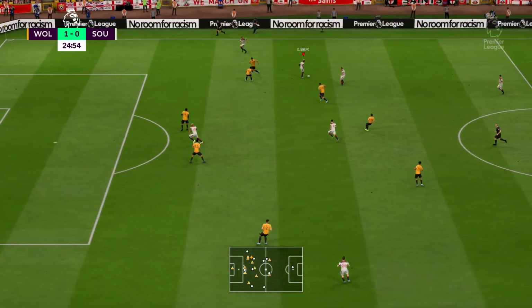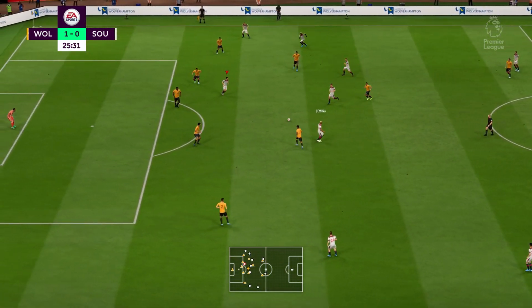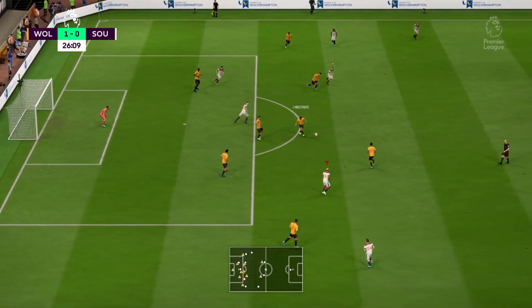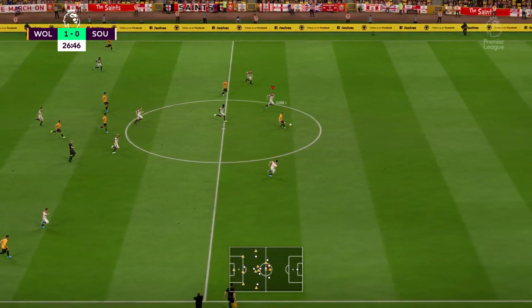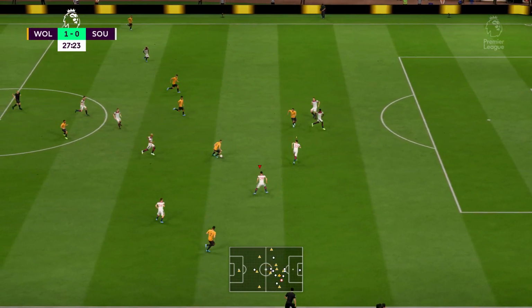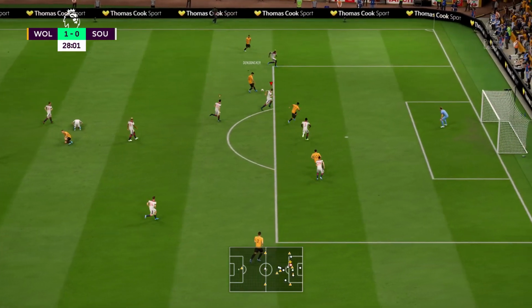Ward-Prowse skips past the defender very well. It's not really an outlet pass I'm looking for. Maybe we'll find it now. Oh, I tried to skip to the right. The defender tackled him very well. And he should be offside. Maybe not. This is a dangerous looking attack.